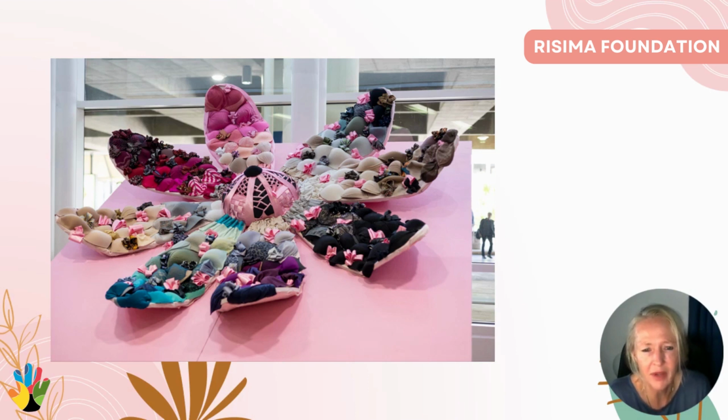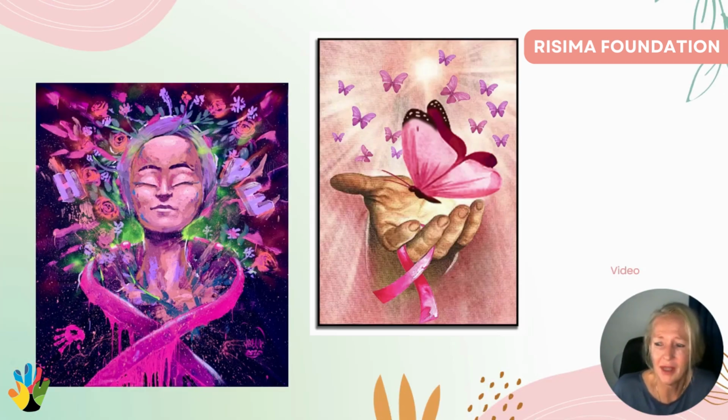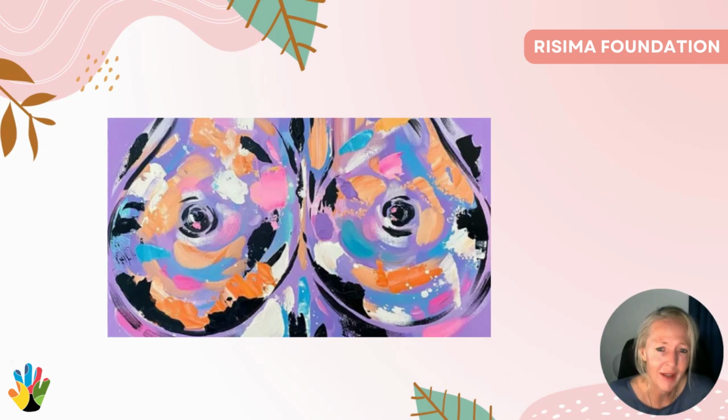We're going to make bits of our day. We're going to screen. We're going to check our breasts. We're going to be positive. We're going to help someone else. Give forward and help somebody else, so that they get help when they need to go for their screening and their tests. So I'm going to thank everybody and wish everyone well. Enjoy art. Enjoy your bodies. Enjoy. Thank you.